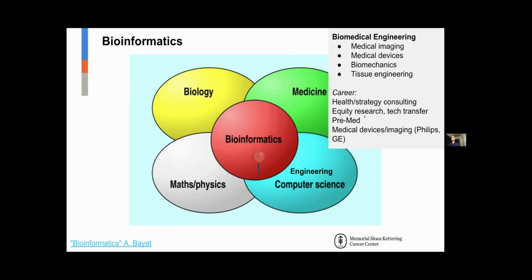Another career path is equity research, so working more in finance, or tech transfer, patenting offices and marketing and whatnot for medical or healthcare applications. And then finally, pre-med. A lot of the undergrads that I TA'd or mentored during my PhD were pre-med, the large majority. So it is actually a pretty good major to look into if you're thinking about going into medical school down the line.